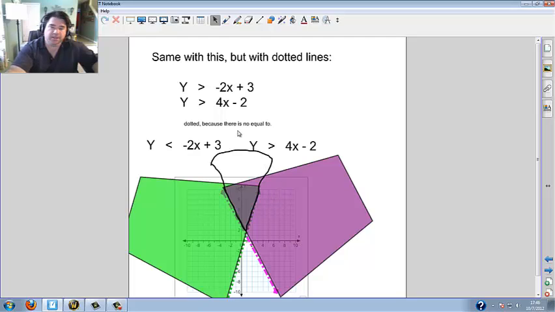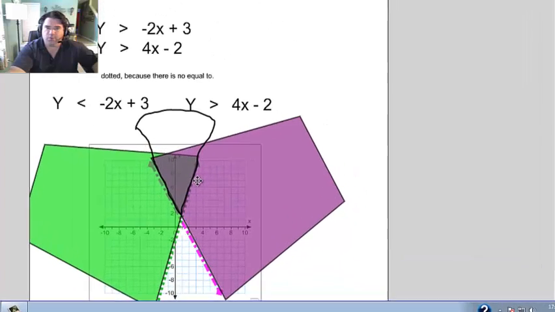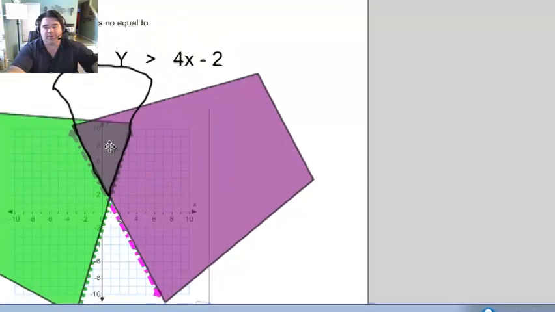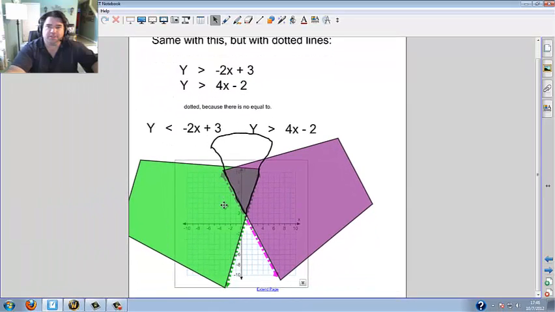Well, okay. Then the other guy started at negative 2. Then up 4 over 1, up 4 over 1. Dotted line because I'm not equal, but greater than, so I shade above. This slim area here is going to be where they touch both, so it's going to be a solution of both.